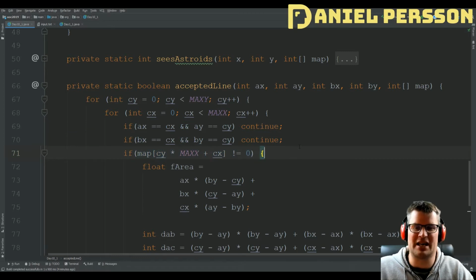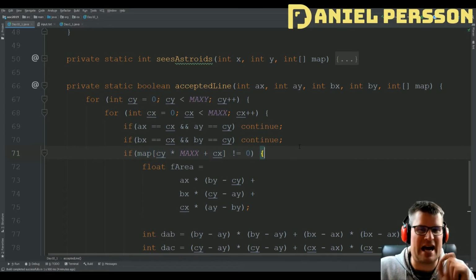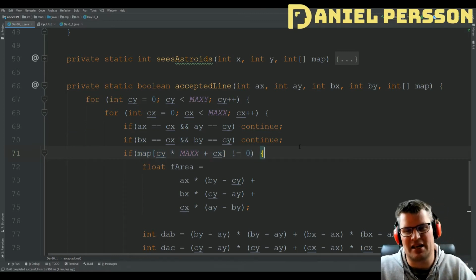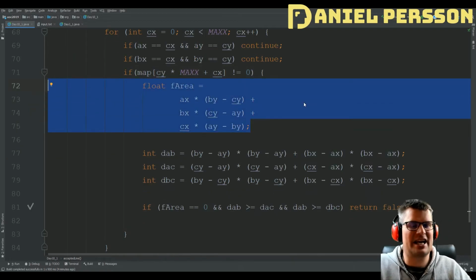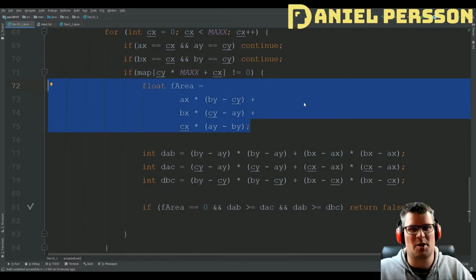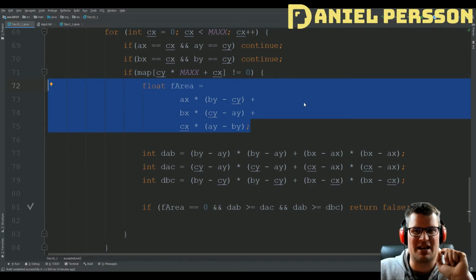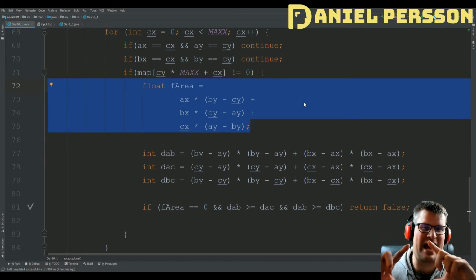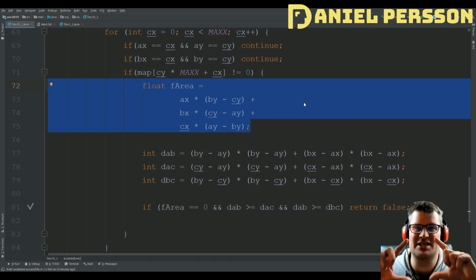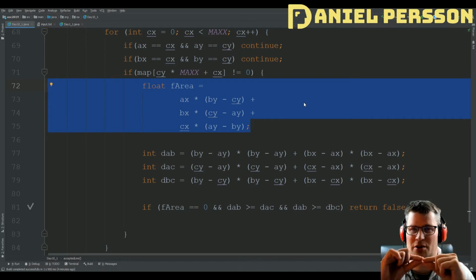I will check if it is an asteroid, so I need to actually keep this one in mind. Then I calculate the area between A, B, and C, so the actual area of that triangle. And if that triangle area is 0, then I know that they are on a line.